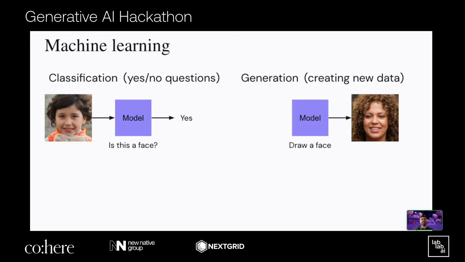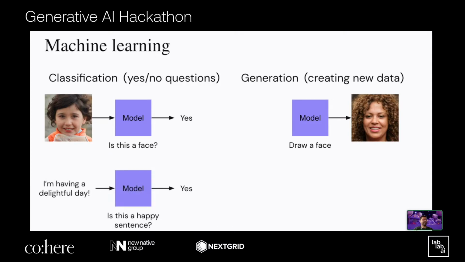Whereas a generative model is different. This particular one has no input whatsoever. You just press a button and it generates, if you give it data of faces to learn from, a face. If you press the button again, it generates a different face every time. So as you can see, it's much harder to do the one on the right than the one on the left, both for a human and for a computer.